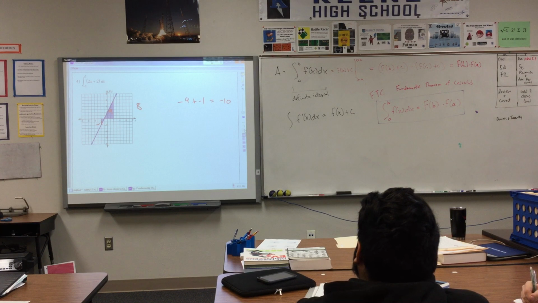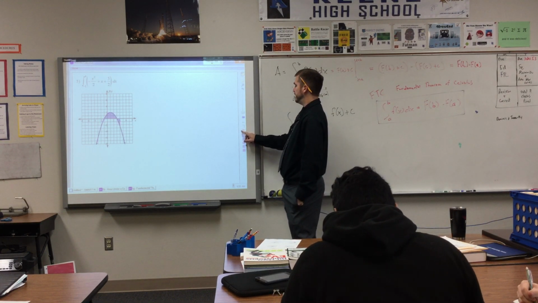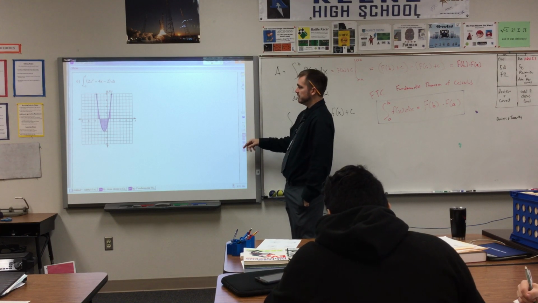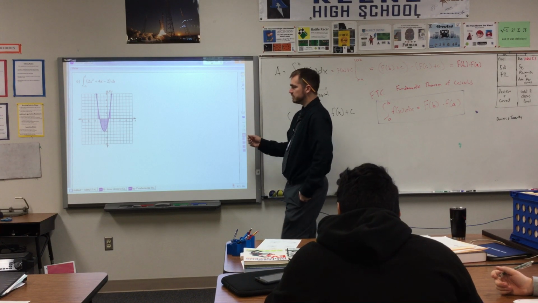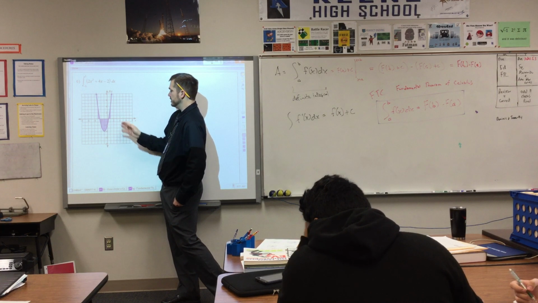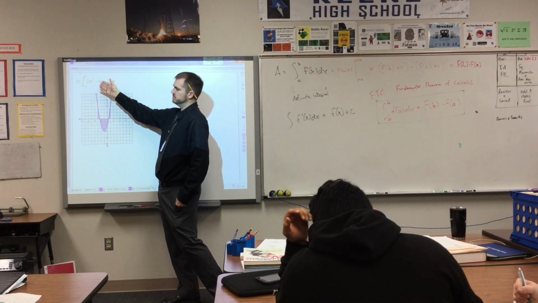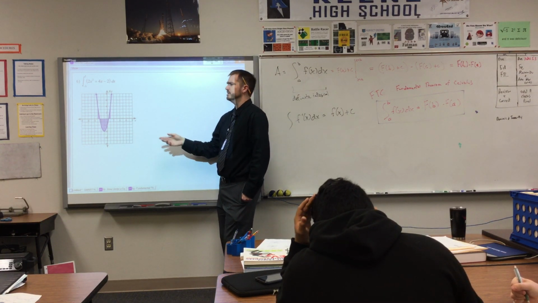Let's skip through the rest of the homework, and let's see if there's anything that looks strange to our eyes that we are worried about. Number 5, that looks fine. Is number 6 okay? It's got some wings or some ears, but I think that we can still. Can you take the antiderivative of 2x squared plus 4x minus 2? Yes. Can you evaluate it at 1 and negative 3? Can you find the difference of those values? Sure you can.